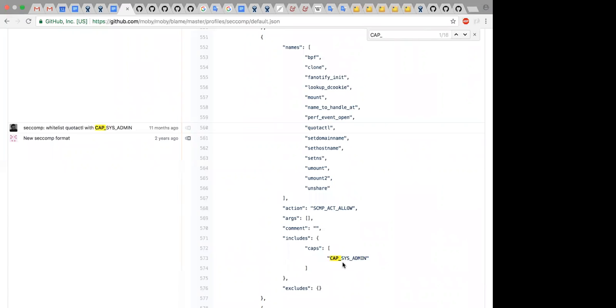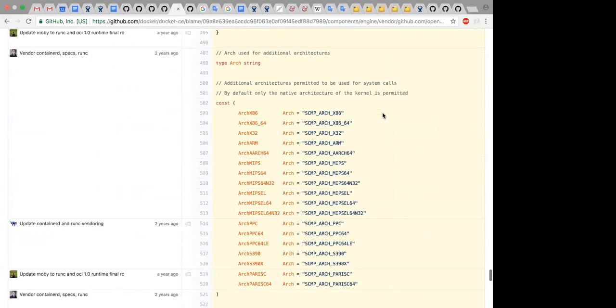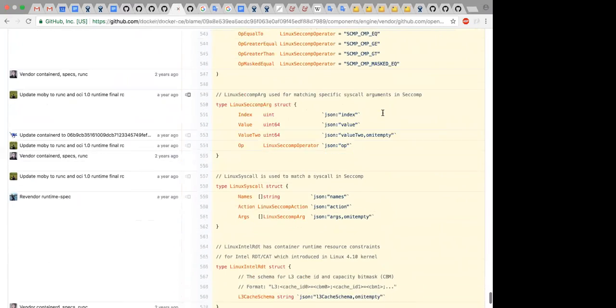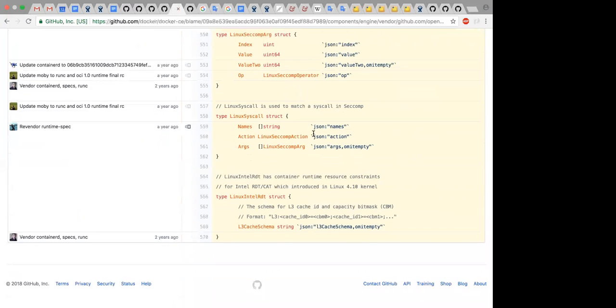Is that okay? One question I have is, is that the same as the OCI standard? I know OCI runtimes, for example RunC, have seccomp support as well. What's the difference between this one and RunC's seccomp config? I can see in internal Docker, so open containers, I guess that these data structures are related to OCI, right?